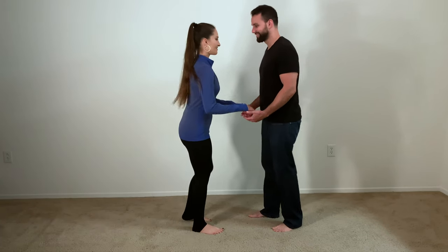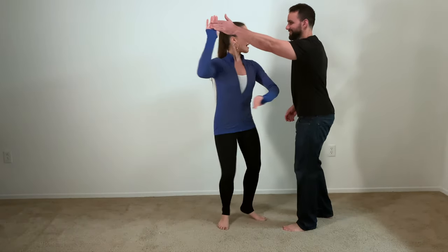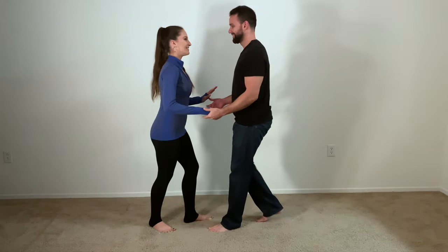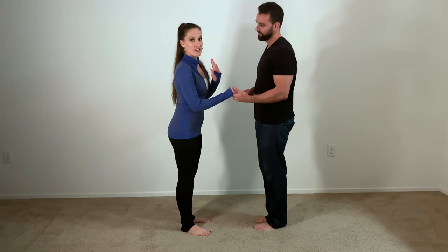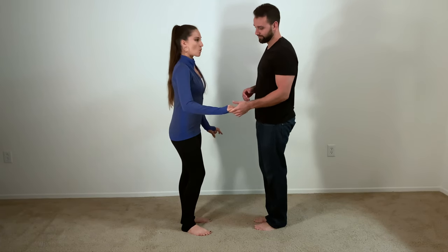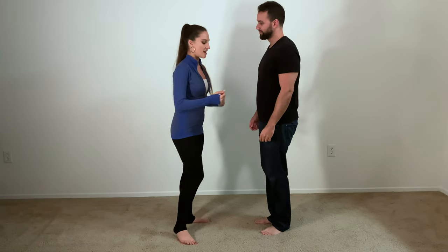Now we're going to move on into the follow's right turn. It looks like this. 6, 7, 8, and 1, 2, 3, 5, 6, 7, 1. So the leader's going to signal a J prep to let me know that I should turn. It's just, without the feet, the hand goes like this. 1, 2, 3. It's called a J prep because we're drawing a J through the air.